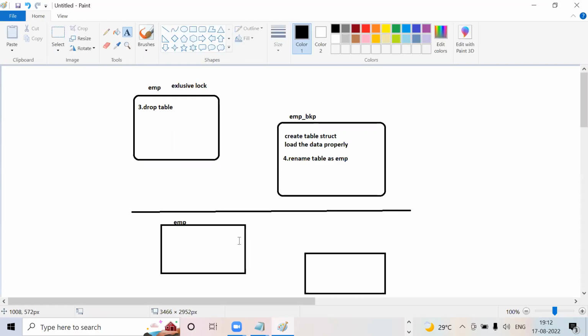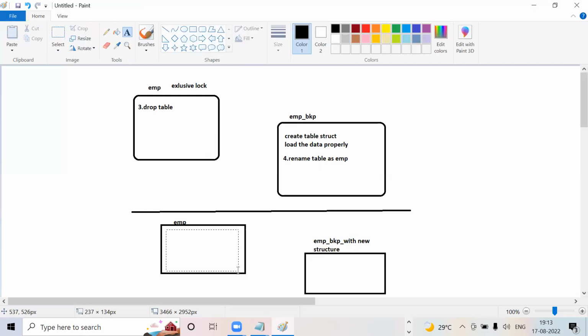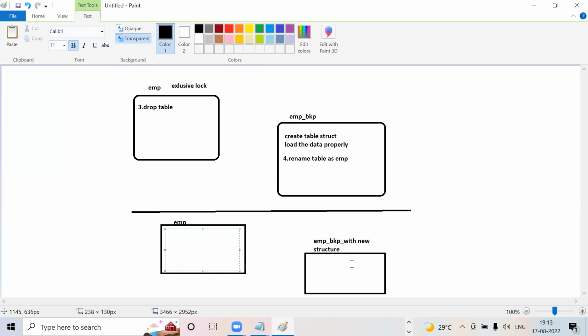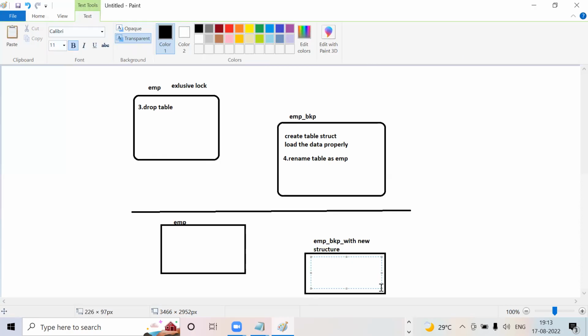So this is the employee table. It will not apply any lock. It will create the employee underscore backup. First, whatever the alter operation you are doing, it will perform it with the new structure. With the new structure, you are adding one column, right? Column added here. Once the column is added, it will copy the data. This is the first step with a new structure, whether you are adding a column, dropping a column, or adding an index.